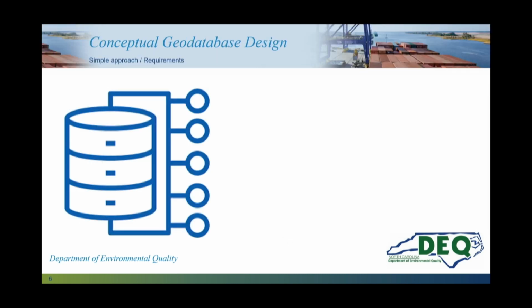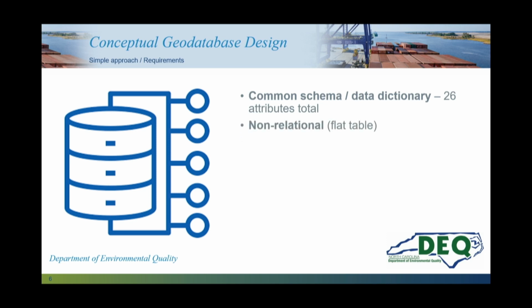All right, so we came up with the conceptual database design. We did come up with 26 attributes total across our section and programs that had the data set. It was going to be non-relational, so just very simple, flat. And of course, I mentioned points. That was because in Access, generally you can only store latitude, longitude, at least in the cases that we were running into, Excel tables, so it was just easier to go with that.